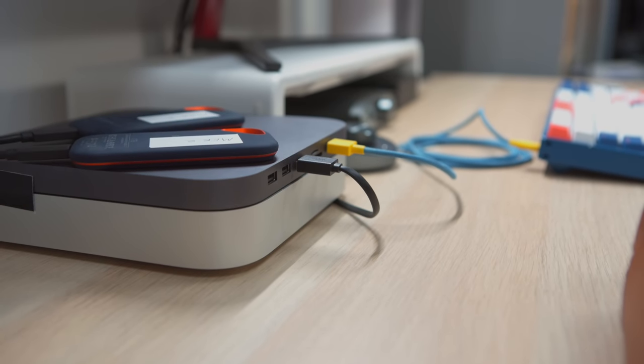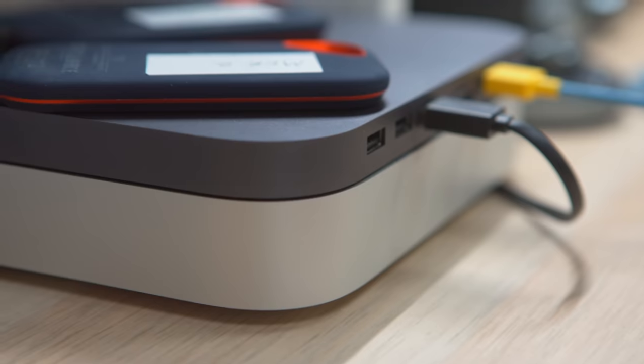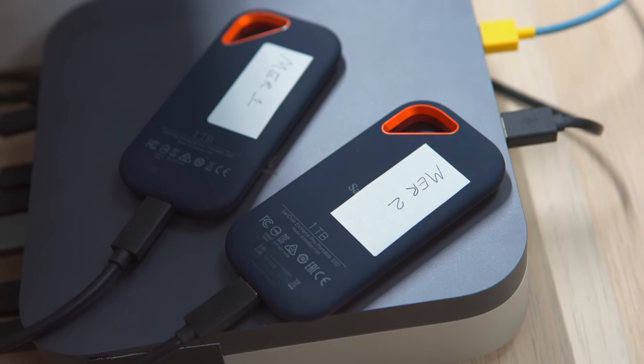Just to my right out of shot I have what I've recently called the backup station, because it's literally mainly for backups — which makes me a little bit sad, because it features the M1 Mac Mini. It's the M1 Mac Mini that I've edited about 80 videos for this channel on, and it's the most impressive desktop computer I've ever put to work. But since the 16-inch MacBook Pro has come along, it's relegated the Mac Mini. As it stands now, it's a backup machine and server — I have all my drives connected to it. I use SanDisk 1TB Xtreme Pro SSDs mainly for video editing; they are very, very fast. I also have Backblaze, a fantastic cloud-based backup service, so everything on that Mac Mini gets backed up to the cloud and to an archive drive as well.